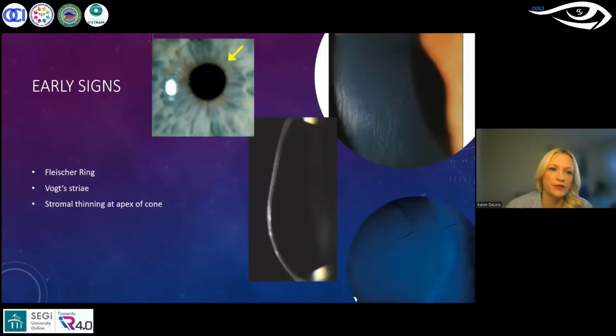Early signs of keratoconus: a Fleischer ring. I've got 2 pictures here. Fleischer's ring is just an iron ring, and it can be really hard to see, but once you start looking for it, you're going to be able to see it. Some people prefer to use a cobalt filter to look for that iron ring, but basically you've just got iron deposits collecting over the top of that apex. Again, you've got the stromal thinning, which is shown right here, and Vogt's striae, which are typically vertical. I think of saran wrap tissue kind of being pulled is the way I would describe it when I'm teaching.